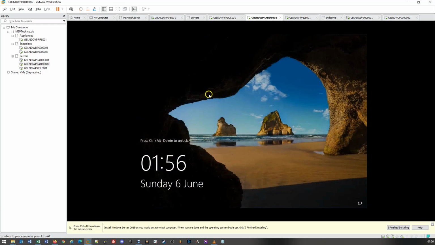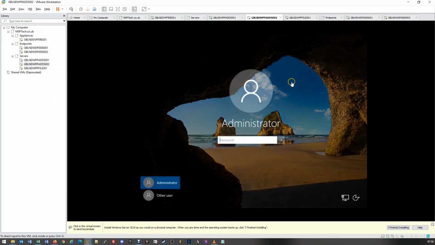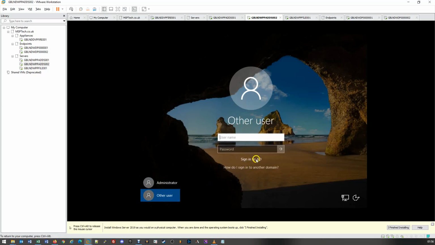And there we are on the desktop. So we're going to press Ctrl-Alt-Delete. And as before with the Windows 10 device, we now have the local administrator account listed, but we also have this other user. And when we click on other user, it's going to show that we are attempting to sign into AD, which is our domain. And in the username, once again, we're going to type in administrator to log in. And as soon as we type that in, as you'll see, it tries to default back to the local machine. This only happens when using the administrator username.